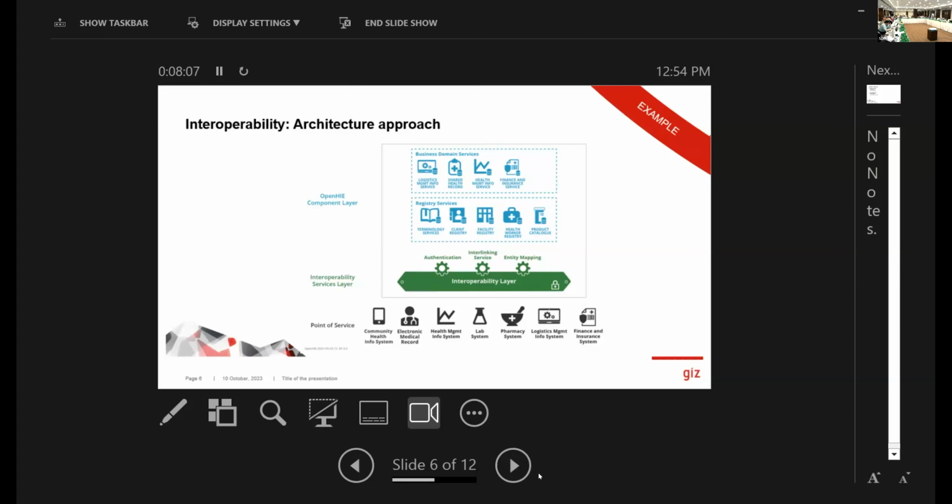It saves from having resources made available to connect each and every MIS to each and every core system on the top. So you use what we call an interoperability layer or an exchange layer in between, which is connected to most of the core services, and then individual programs just worry about designing their MISs and connect to the interoperability layer. So what you saw before, and these are two examples.